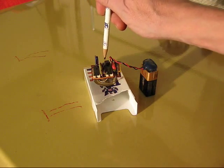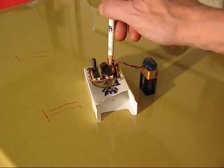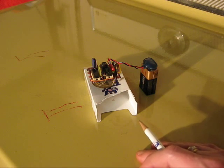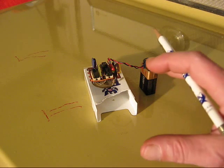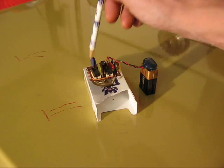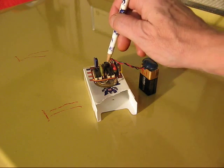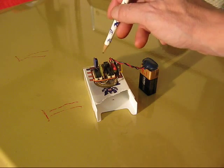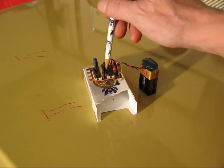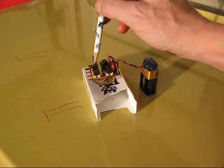So this part provides the chirp frequency. Then there are a couple of other oscillators that provide the chopping that you're hearing. One is the length of the dits, and the other one is the rate between those dits. And those feed through a transmission gate. That's a 4066 CMOS chip. Think of it as a valve. This thing's opening and closing the valves through which the signal coming from this oscillator that makes the pitch you hear passes. So there are two other oscillators working here that control gates that allow it through to the speaker.